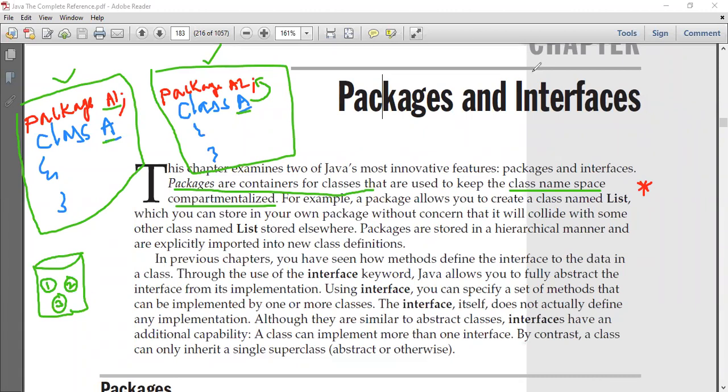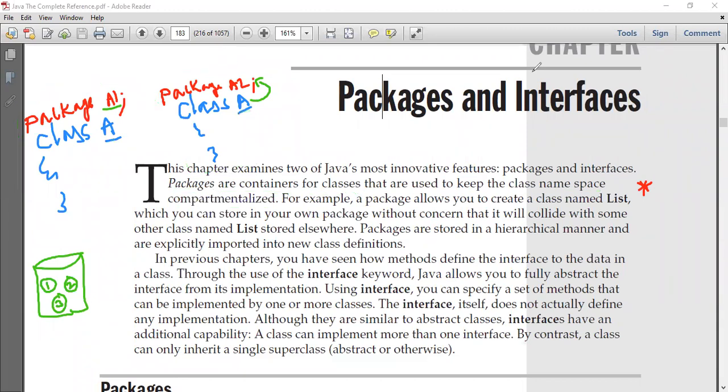Okay, fine. Now, how to write a package? In order to write a package, you need to begin with the keyword package. Any keyword must be written in lowercase, followed by the name of the package. This is the syntax. First you write the keyword package, followed by the name of the package, and finally you put a semicolon. Once you put the semicolon, any classes which you write under this belong to the package called A1.